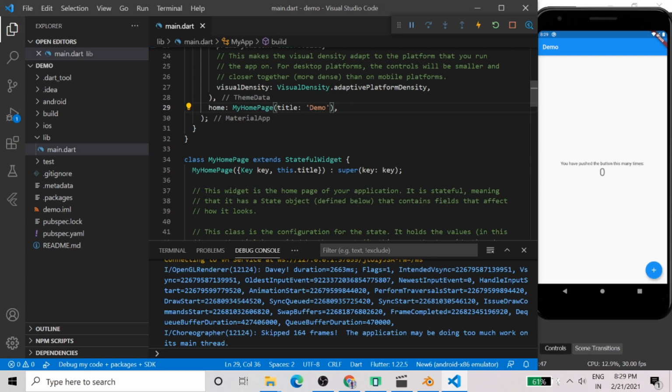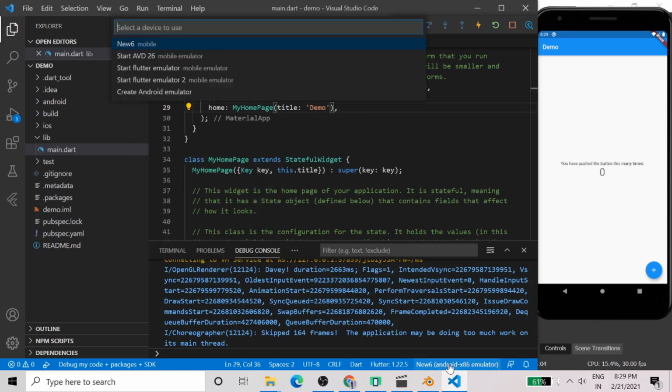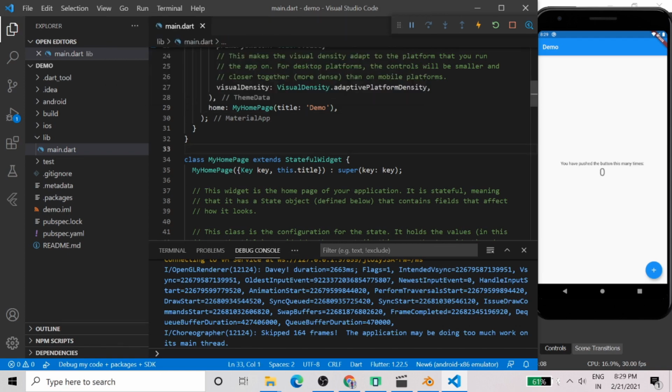So now the Flutter project is installed on the emulator. If you would like to install it on your real device, then you can connect your real device to your system, and it will pop up the available devices here. Then you can choose that and you can install accordingly. If you face a problem connecting to your real device, then do let me know in the comment section below. I'll create another video separately for that one.